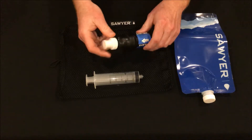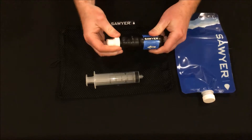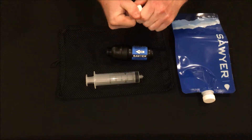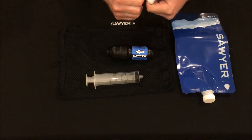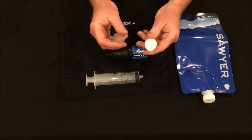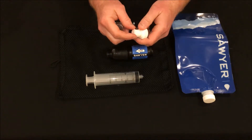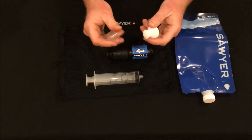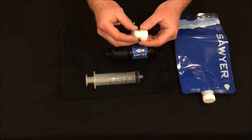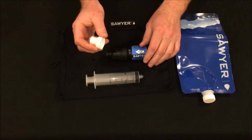Next I want to get rid of the cap. I've never been a fan of these pull-up style caps because in order to manipulate it open or closed you have to put your dirty fingers on it. There's no sense filtering your water if you're just going to contaminate the clean end of your filter. I might be overly cautious but I'm okay with that. Also, this little plastic cover is likely to end up falling off and getting lost in the backcountry and I'd rather not be a litter bug.